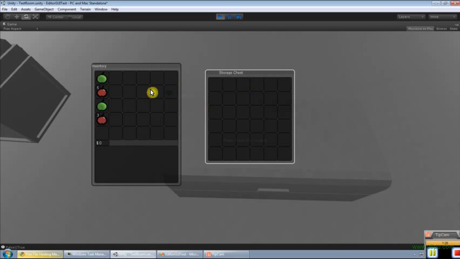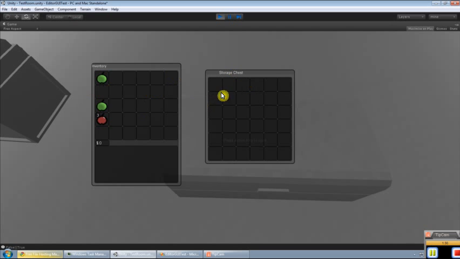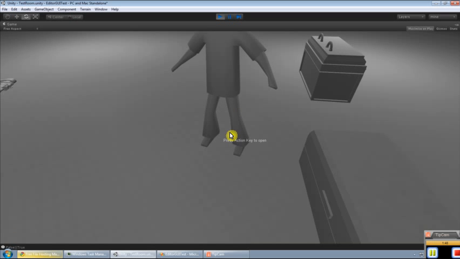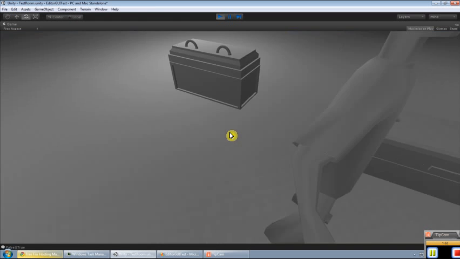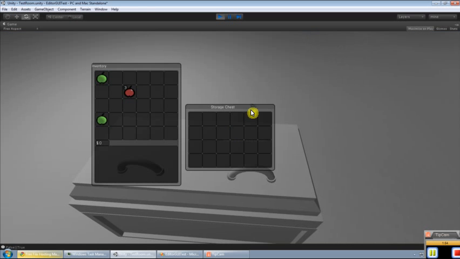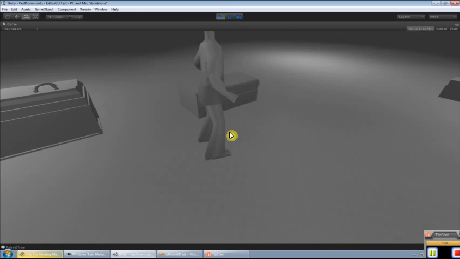And here's the storage chest. Here's what I've added right there: draggable items and also smart dragging of items. They know that there's an item slot there and replace it with the item. Also, if I hit E again, the item is still being dragged. That will also be toggleable on and off. And storage chests have different sizes as usual.